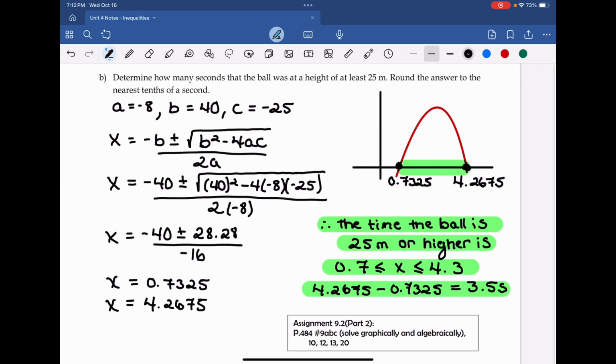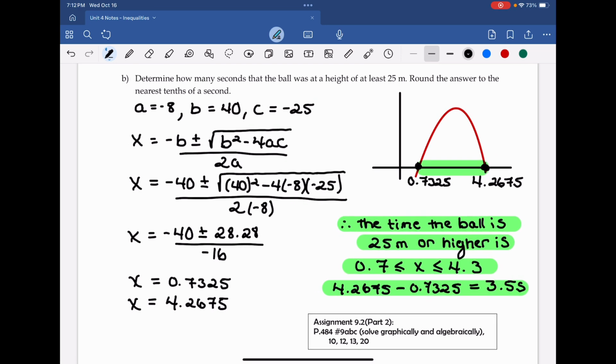And then again, with these problems, if it doesn't factor right away, use the quadratic formula. Quadratic formula is your best friend. Make use of it. It's there for you. It is considered to be algebraic, so do not fear using it to help you solve problems, because I think it's a great way to think about solving these problems in an algebraic approach, especially when the numbers are a little more difficult.